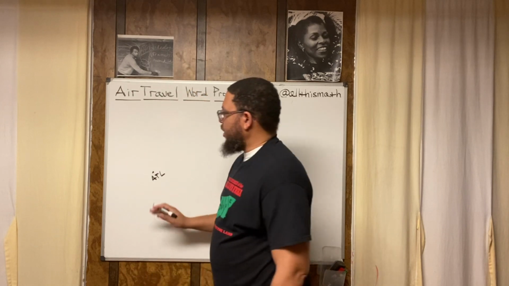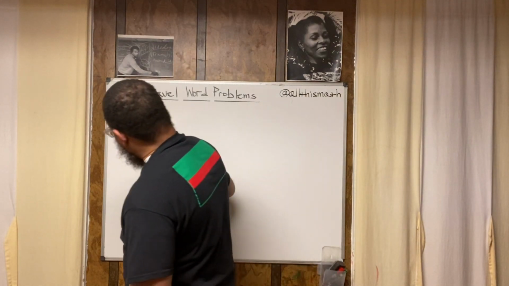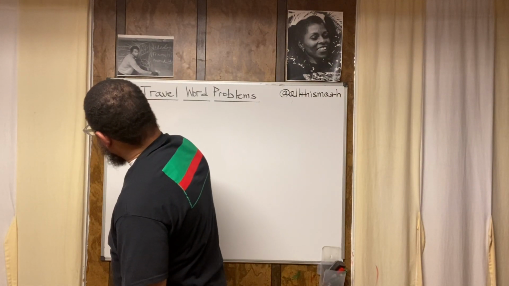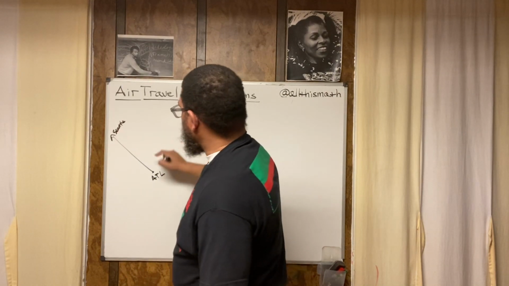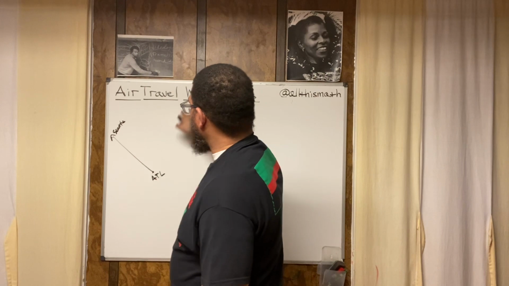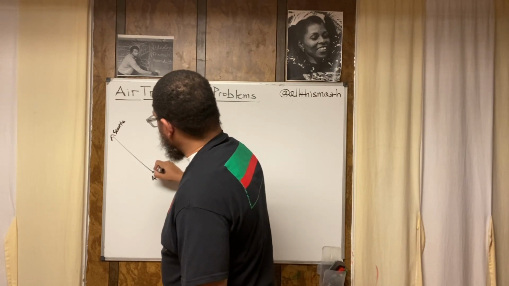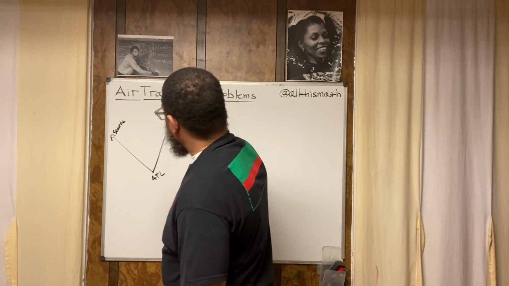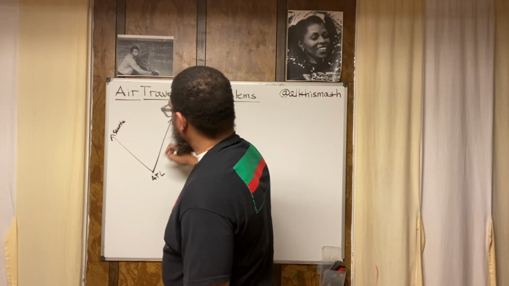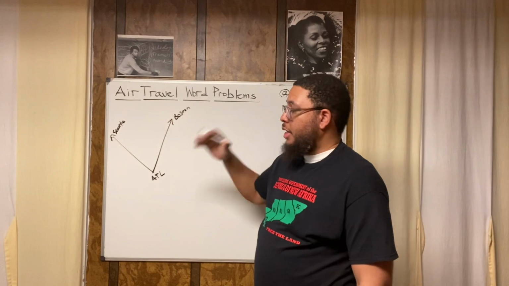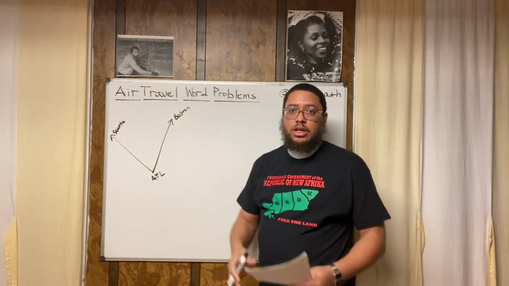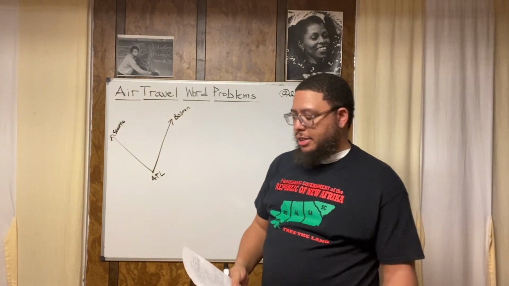One of the planes is going to Seattle. So if it's going to Seattle, it's going this way, right? The other plane is going to Boston. I know in relation to Atlanta, Boston is up here, or like straight up somewhere, right? Now, of course, Seattle is further away than Boston.